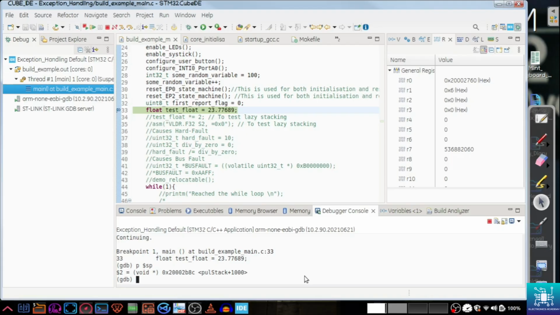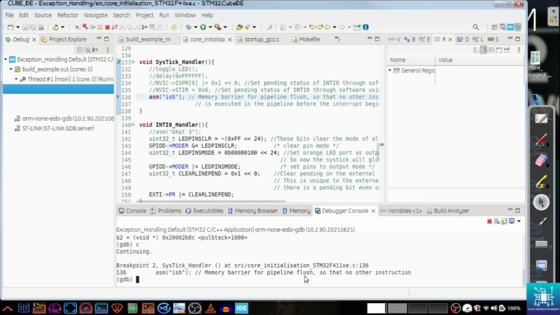You take the stack pointer value, and whatever new stack pointer value you get, you subtract to get the size of the stack, and then you do your checks. So let's continue and we'll hit the ISR hopefully.